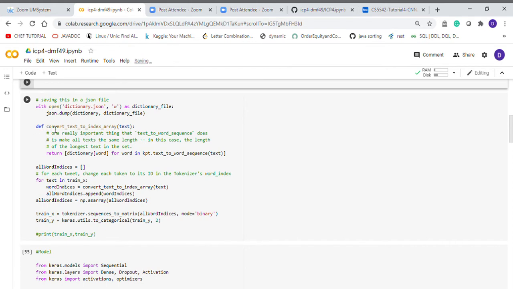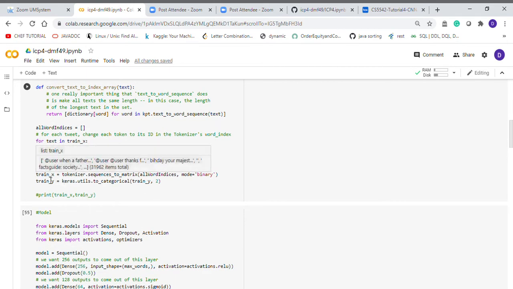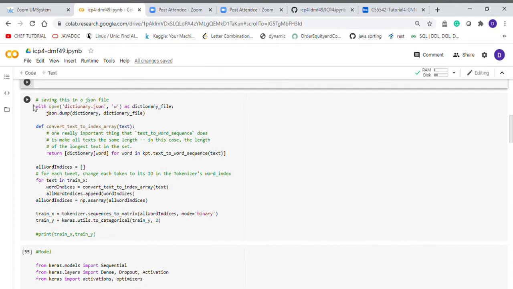I created a utility method, and that is important because it makes all the text the same length, and then we define train X and train Y. This is the cleaned up data, with train X being the actual Twitter data and train Y being the sentiment. These two pieces of data we are feeding into the system. So let's run this part.